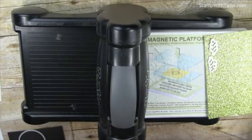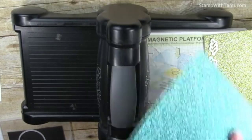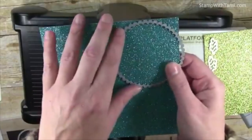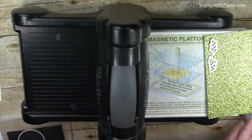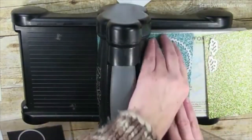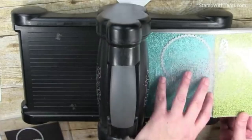And I believe this was the largest circle. So the largest circle, and that's going to come out of the blue glimmer paper. Now, if you were making a whole bunch of these like I recently was, and you wanted to utilize your glimmer paper, you can actually put this a little bit off the edge, because it is going to be covered. A couple of corner pieces are going to be covered by your characters here. So if you're making a bunch, that's one way to utilize your paper. I'm just going to go ahead and cut the full scallop this time, because I'm just making this one at the moment. I've already made 40 of them.